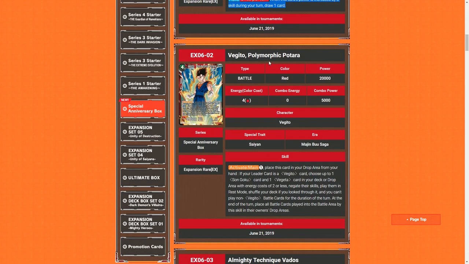Vegito Polymorphic Potara. All right, so he is a 4 energy and he's a Vegito. I'm pretty sure it's support for Vegito. Activate main, place this card in drop area from your hand. Okay, so he is a 1 cost because it is from your hand. So activate main, pay 1, put it into your hand. If your leader is a Vegito card, choose up to 1 Son Goku and 1 Vegeta card in your deck or drop area, 2 or less, negate their skill and play them in rest mode. Shuffle deck. If you look through it, you can't play a non-Vegito battle card for the duration of the turn. At the end of the turn, place all battle cards played in the battle area with this skill in their owner's drop.